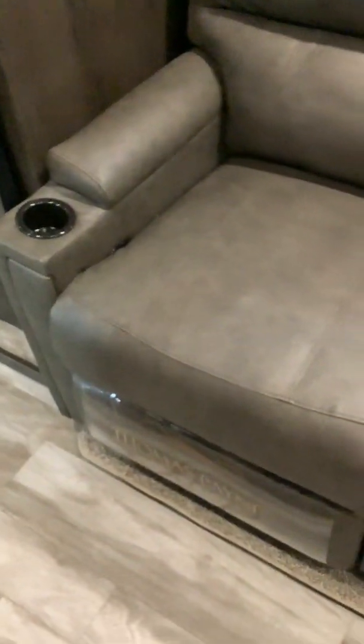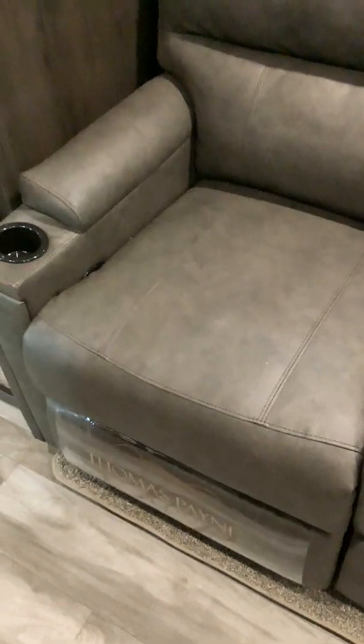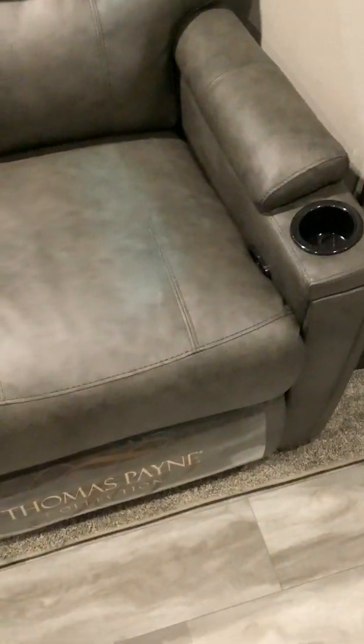Smoke alarm there, just a standard smoke alarm, 9-volt battery in it. Another light there, just individually controlled. Chairs are recliners. You'll see that little black handle in the corner. Just pull that out to recline your chairs.